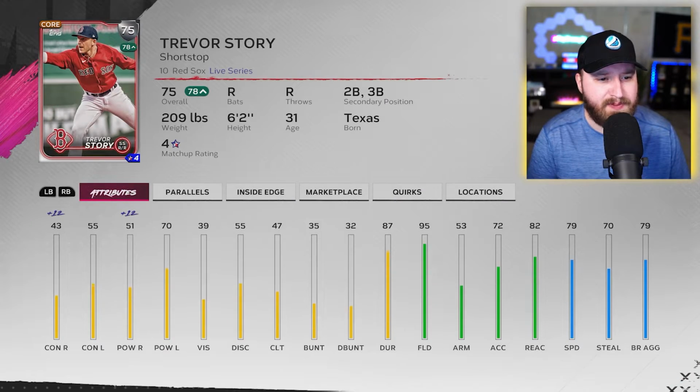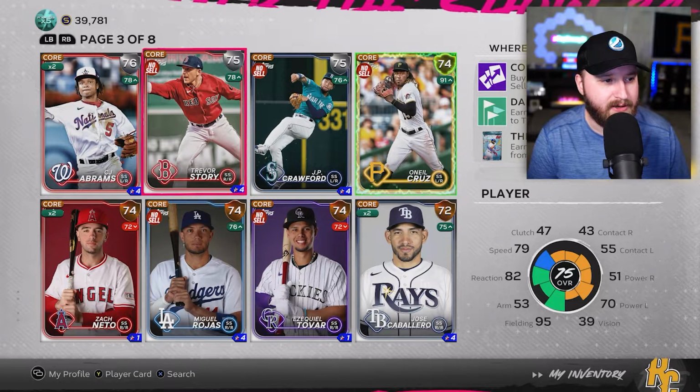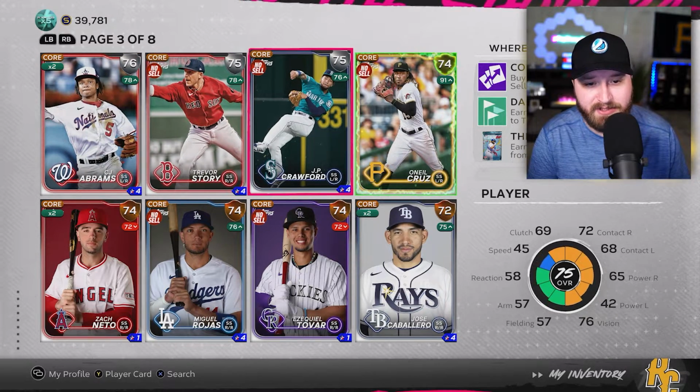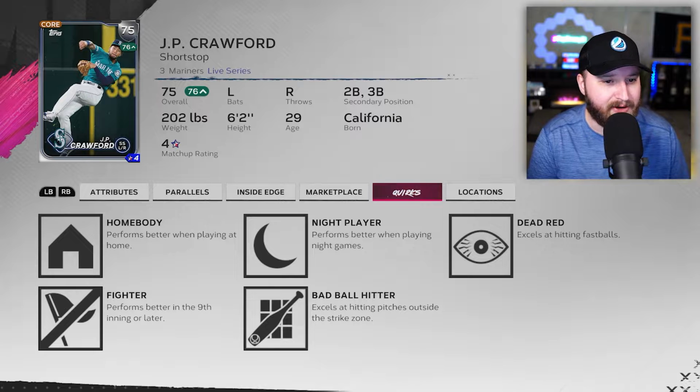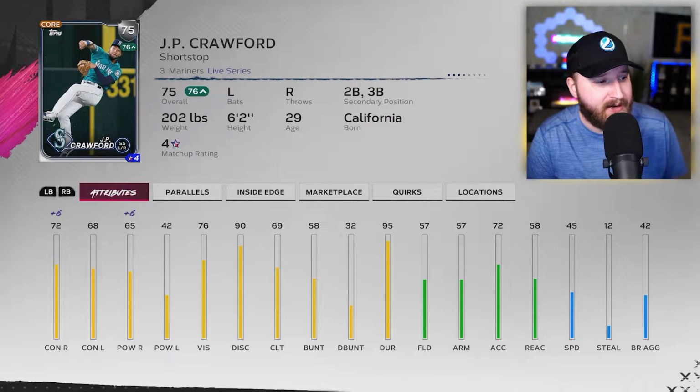Another guy I've loved in years past is Trevor Story. It looks like he's back to shortstop. He was a second baseman last year. But that will be it for our silvers. JP Crawford, I just have never gotten to go on the swing. He does have some really good quirks this year, so maybe I need to give him a better shot.